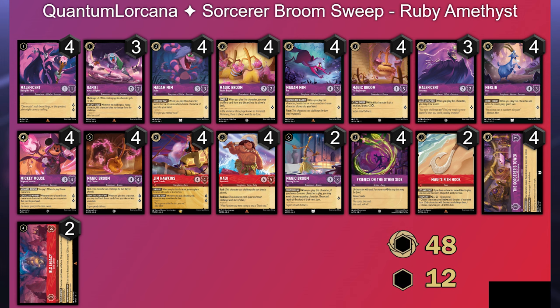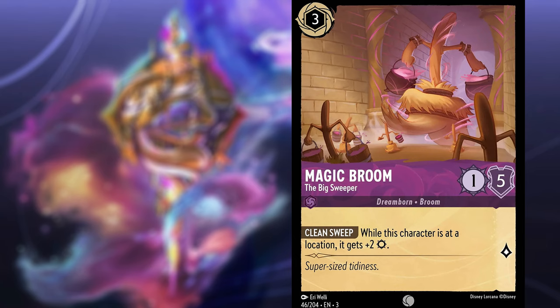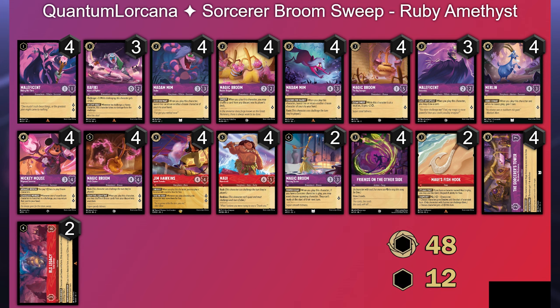And 4 Magic Broom Bucket Brigade. You play 4 Madamim Fox, 4 Magic Broom, I think that's the big sweeper. Yeah, that's the big sweeper one. Gets +2 strength while out of location, so it's essentially a 3-5 body for 3, which is inkable. And you have 3 Maleficent Sorceress, which again is another Sorcerer card. 4 Merlin Goat, which is another Sorcerer, and of course 4 Mickey Mouse, Wayward Sorcerer, at the 4-drop slot.